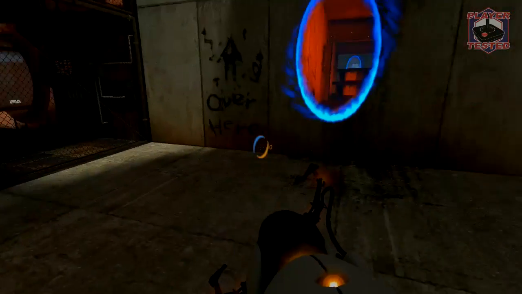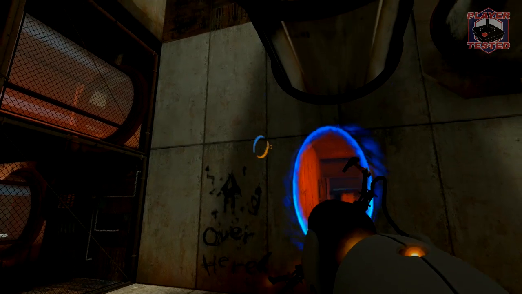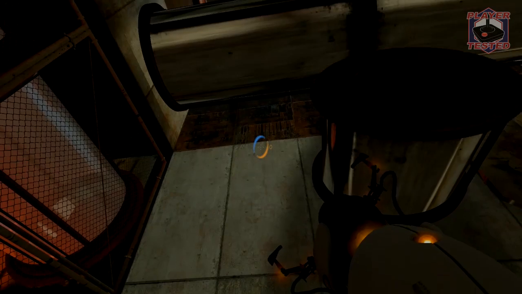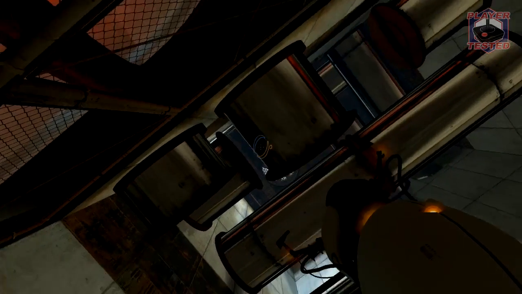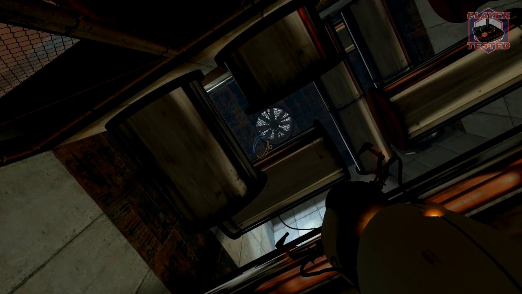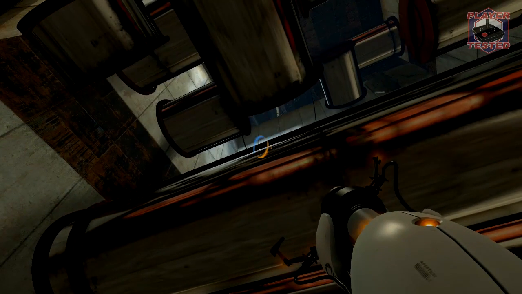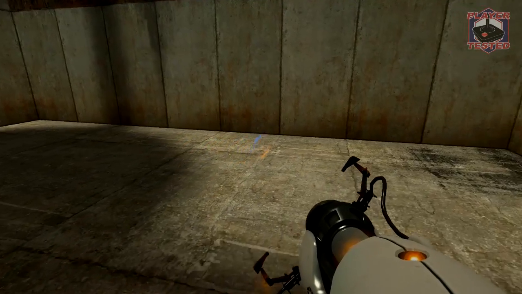Okay. Over here. Where are you going to go? Up. Are you looking all the way up? There you go. Lots of pistons. Yep. Okay. So you've got to get up there a little bit higher so you can see what you're doing.